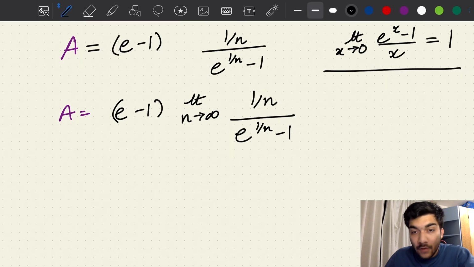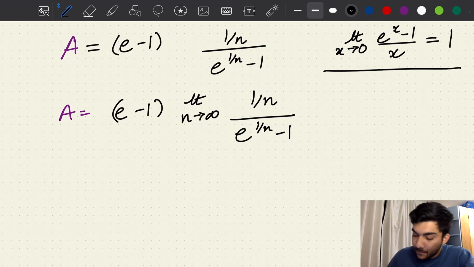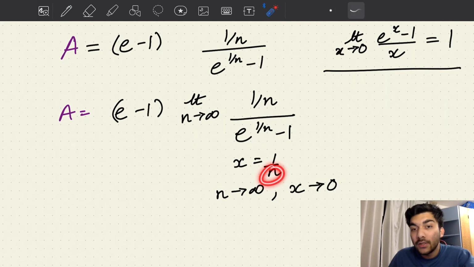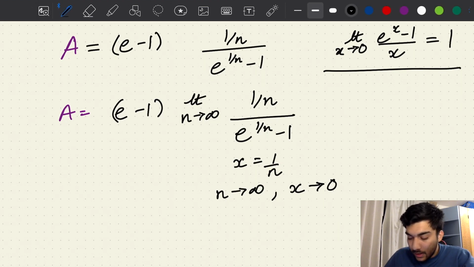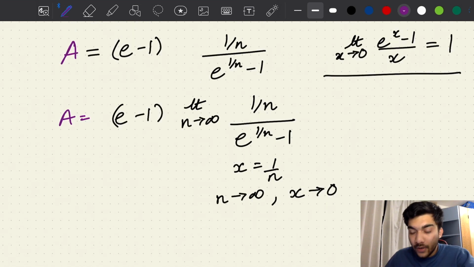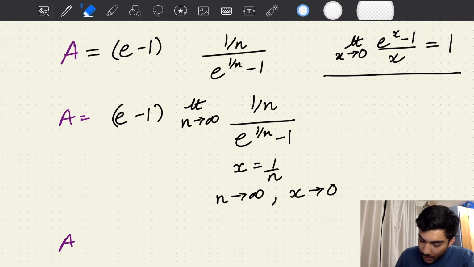And we also know how to manipulate limits because of the first year calculus courses that we took. So basically what I'll do in this case is, I'll take 1 by n as x such that when n tends to infinity, x tends to 0, right? Because in this case, if n becomes very large, my denominator becomes very large, and that indeed makes x approach 0, right? And now what I'll basically do is, I'll change every occurrence of 1 by n, and we'll see how it turns out.